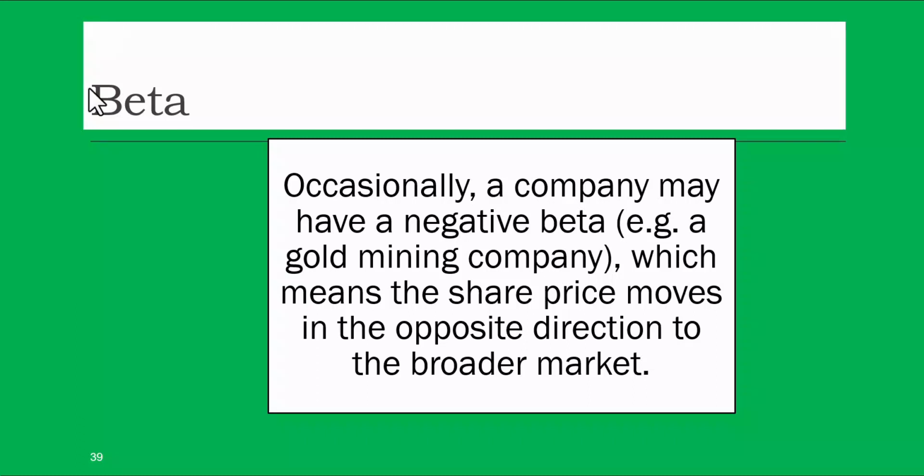In Germany there is a recession. England is in a bad situation. America also, we know, has raised interest rates so much that they think there will be some kind of recession which may come next year. So in this time, generally gold will move just the opposite way to what the markets are moving. So gold will always have a negative beta compared to the markets. Or a gold mining company listed on a stock exchange will not do well when the whole market is going up; gold mining companies will go down. Okay, so that is what it's saying. So it will have a negative beta. Is that okay?